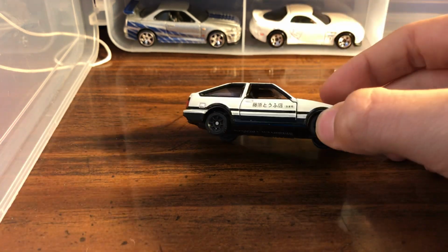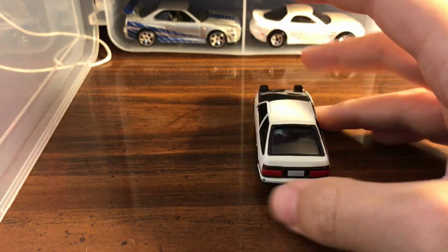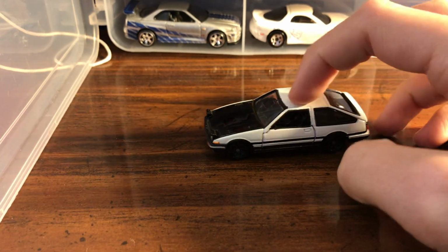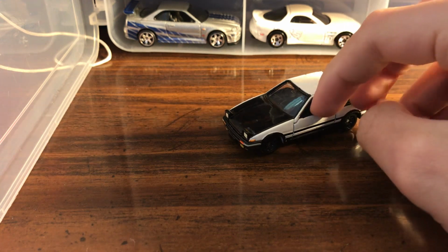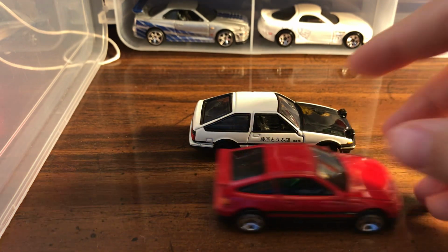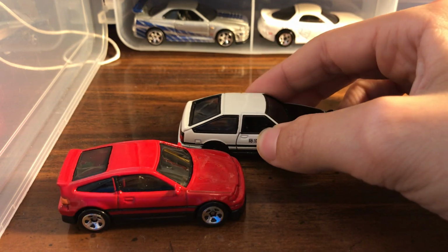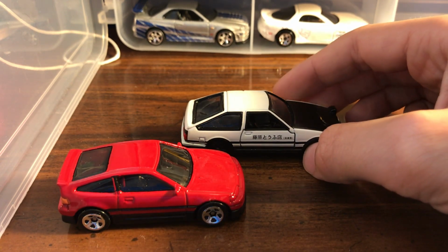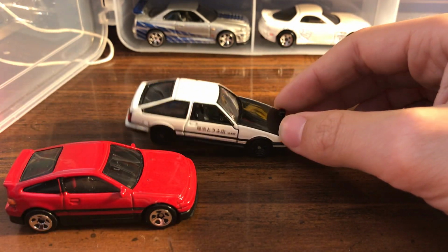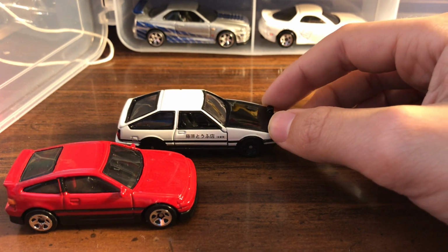Does have Tomica suspension. Yeah, this is the one Tomica I was able to throw on here. Yep. I finally watched the show, guys. I had no knowledge on this car except that it was from the show when I did the review on it. But I know the show now. You guys should watch the show. It is pretty good, even though it is a cartoon. There are movie versions. Some of you might have. I'm not sure. I really liked it though.